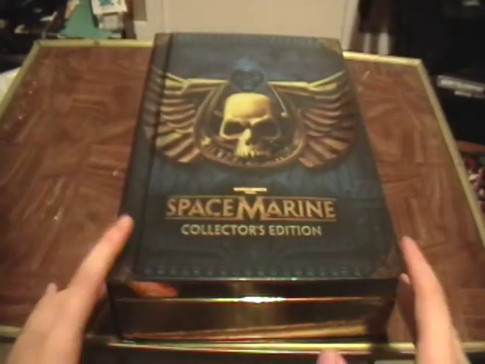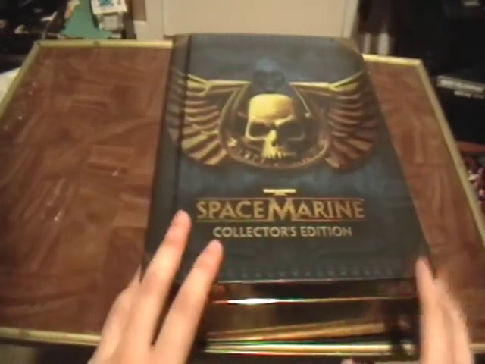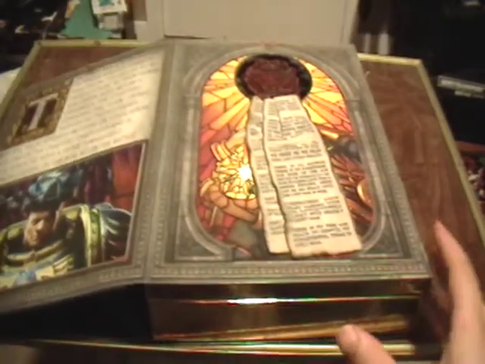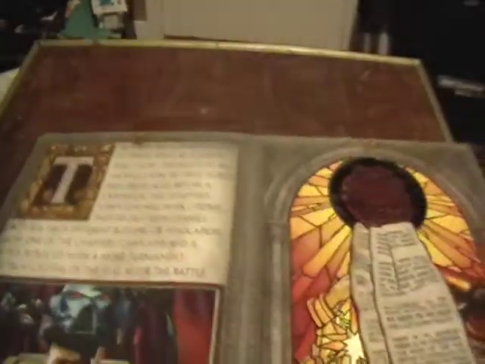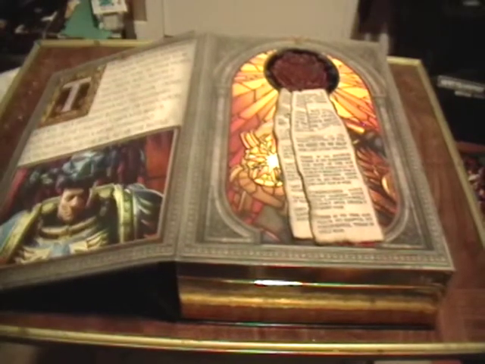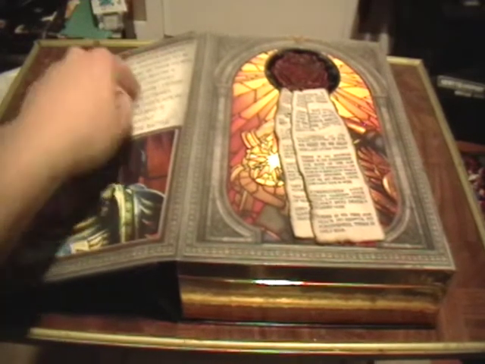Very 40k-like, I think. It comes in the shape of a tome, which is kind of cool. It's got the fake gold edge pages. There's no real pages. Now it opens two ways. It opens to the inner cover, and it opens to here. Firstly, boom, you're hit with the purity seal at the inner cover. It gives you a little bit of the fluff behind the purity seal for the Space Marines, which is pretty cool. That's actually in the previous edition Space Marines Codex. This is pretty much where that's from.